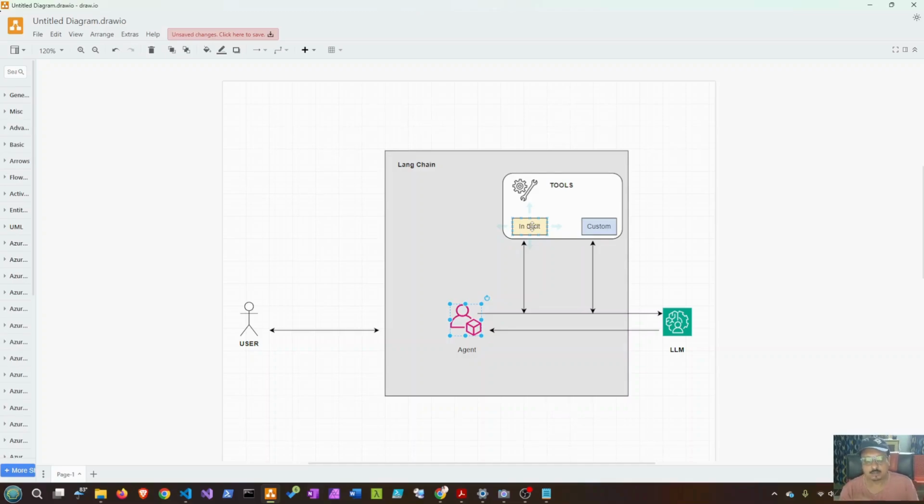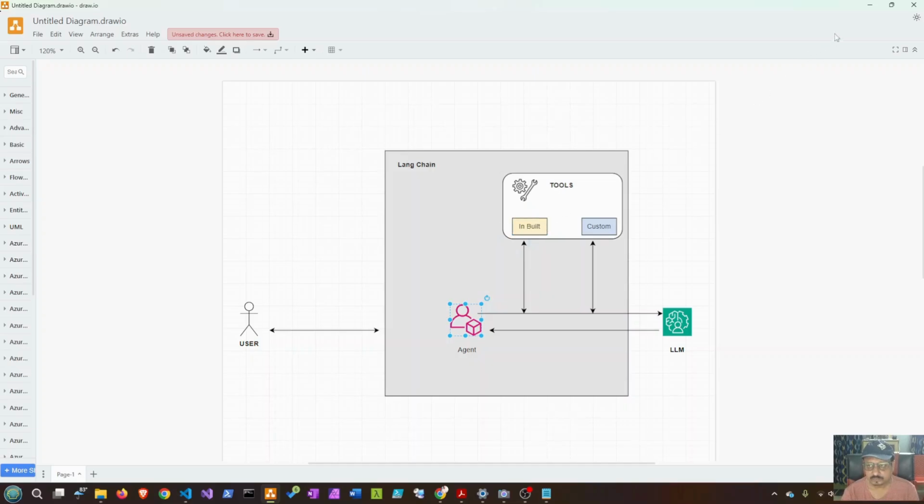Today we are experimenting with one inbuilt tool, but we can have multiple tools catering to different purposes, and custom tools as well. What is the intelligence behind the agent picking up a particular tool to solve a particular problem? What is the mapping between them?